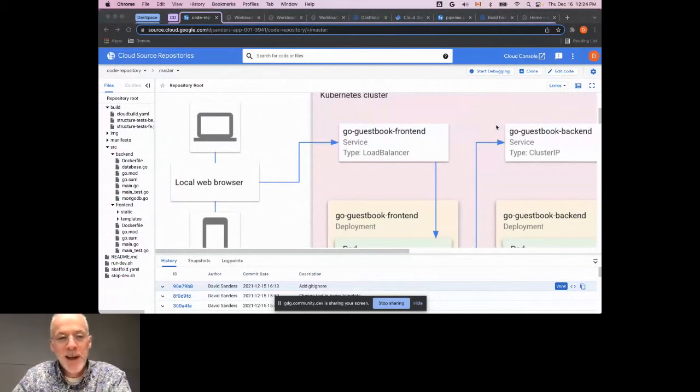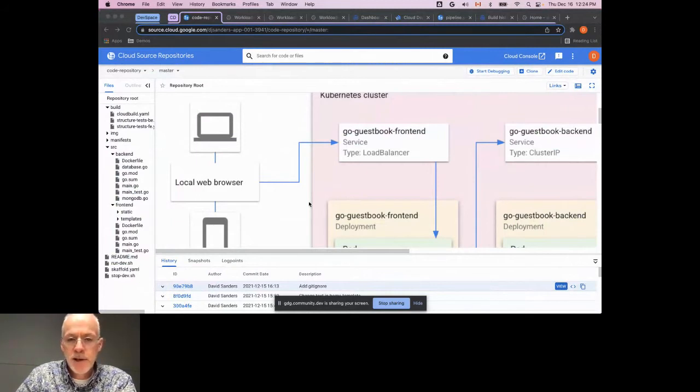Okay, cool. I am going to use Cloud Source Repositories for my app. So this is my app. It's going to earn me a significant amount of cash. I'm going to retire on this app because it's a guest book, and everybody needs a guest book.